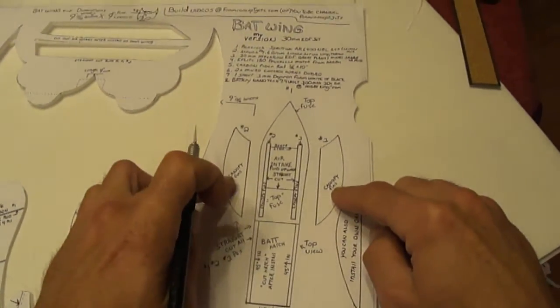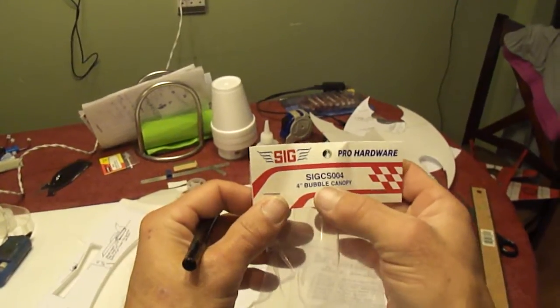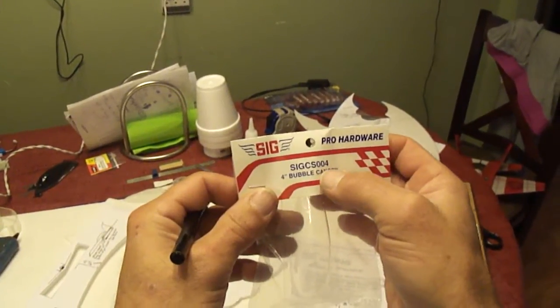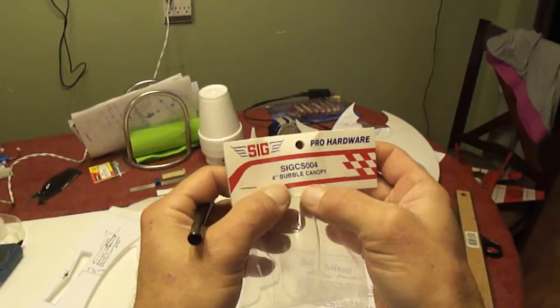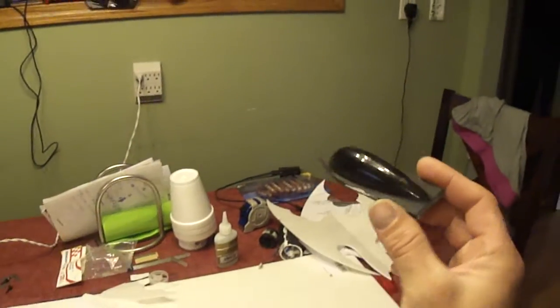You got your canopy fins. Those will act as your canopy. Or you can always get one of these canopies that I use. It's a SIG CS004 4-inch bubble canopy. It's made by SIG. You can see it right here. This is off one of my little micro bat wings.